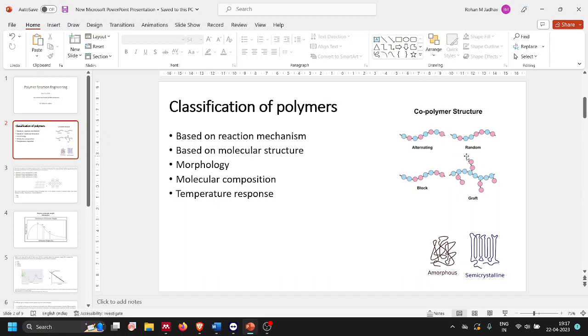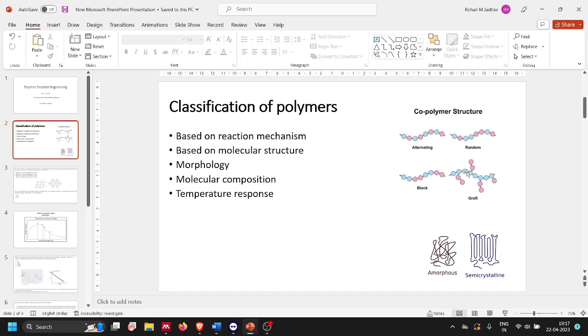As you can see here, you can see the copolymer structures, alternating and random. You can see the main polymer backbones having these pink colored repeating units right here. In random arrangement, these pink colored repeating units are appearing at irregular intervals in the backbone. And next, we have block copolymers where alternating blocks of different polymer molecules are linked onto the polymer backbone. As you can see, the two pink blocks right here are present at regular intervals on the backbone.